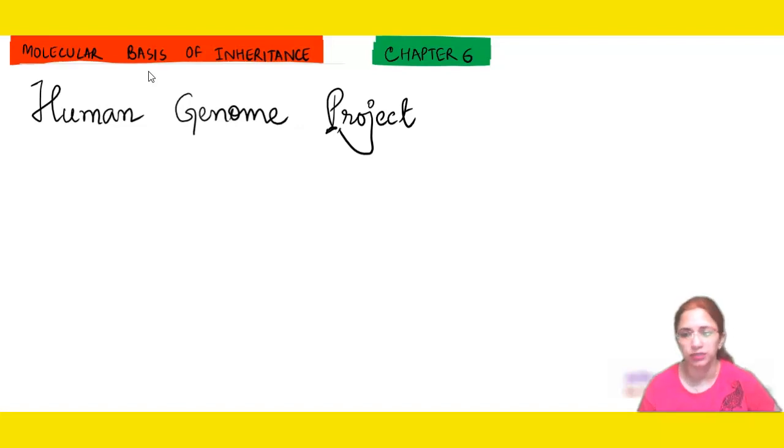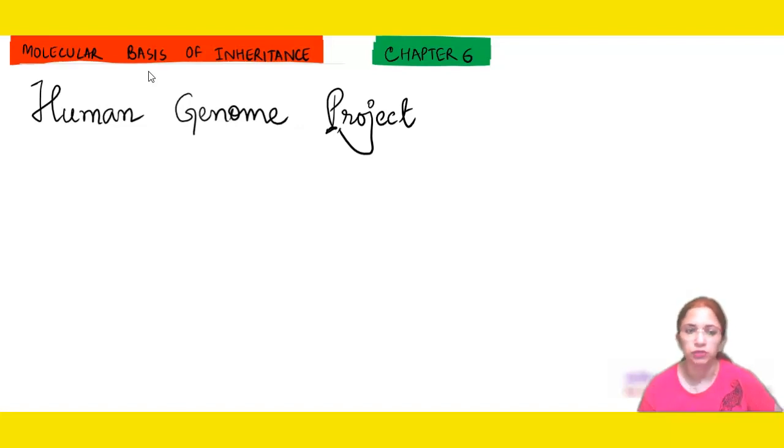The name itself is giving you a sense that it will be some project dealing with the human and related to their genome. So genome means the genes present in the human being. So this project was basically meant with counting the number of genes. Genome means the haploid set of genetic material or number of genes present in the gamete, and gene means the normal genes which are present in the somatic cells.